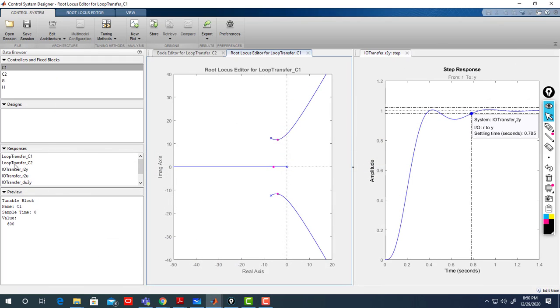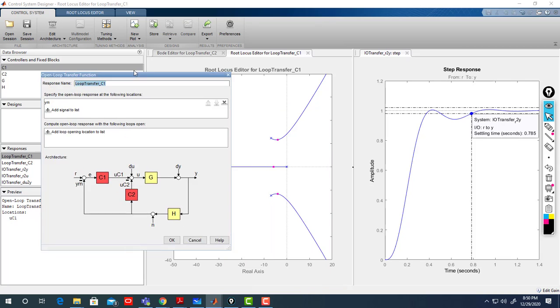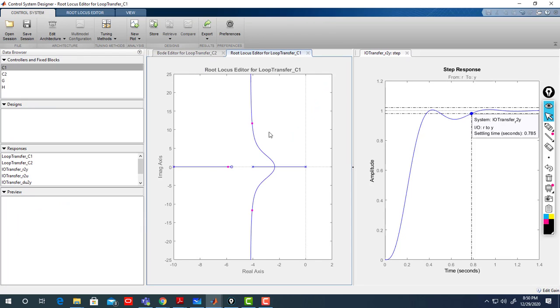So let me show you now what if I take YM. Add YM, right? And then let me delete this and keep only YM. Look at the root locus. When I say okay, the root locus has changed because it's computing the loop transfer starting and ending at YM.